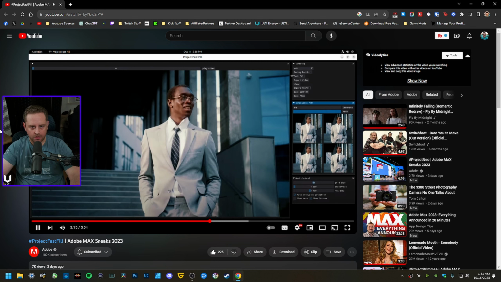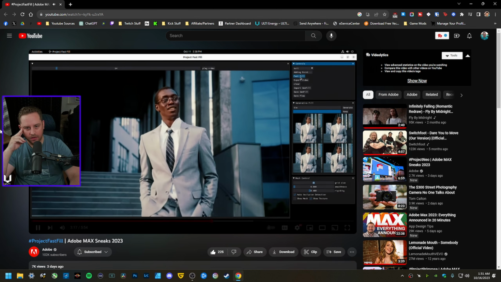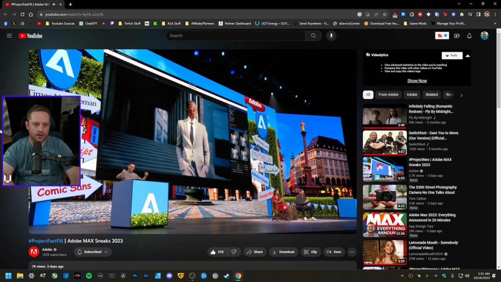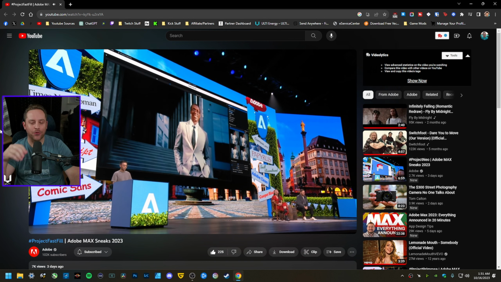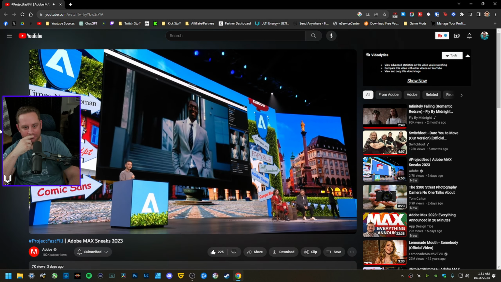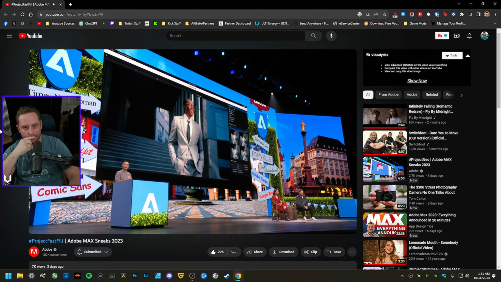No, dude, that's insane. There we go. Okay, that's insane. Yay! That is so freaking cool. See, with the click of a single button, the result is being applied to the entire sequence.